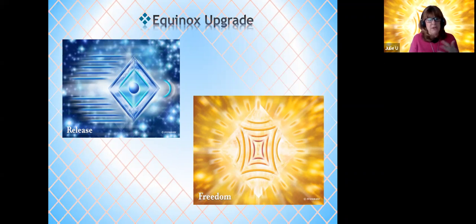So we are working with the watery element to actually help to release. And then the gold of the freedom code represents both fire and the orange of the earth, the gold of the earth, as well as the gold frequency that is the higher frequency that runs through the diamond, if you like, which is an aspect of our original source and realized through the diamond purification. So there's loads of symbolism in all of that. Sort of far too much to go into at the moment.